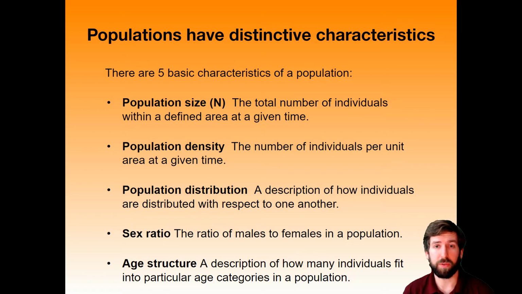We also are going to care about the sex ratio, the males and females in a population, to look at their reproductive rates, and then also age structure, which will also help to see if reproduction is high or low based on how many old, young, and then reproductive age individuals there are in the population.